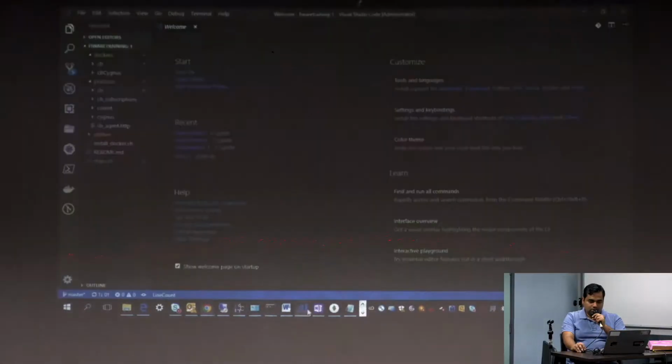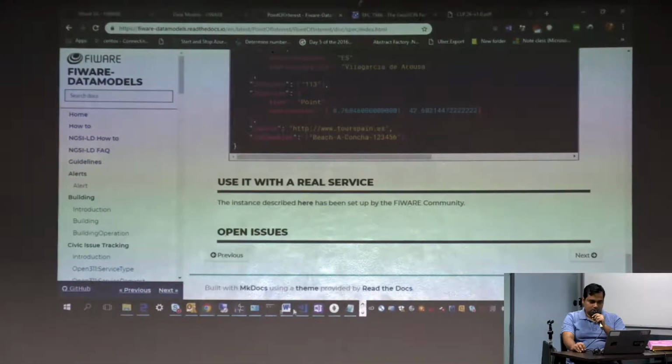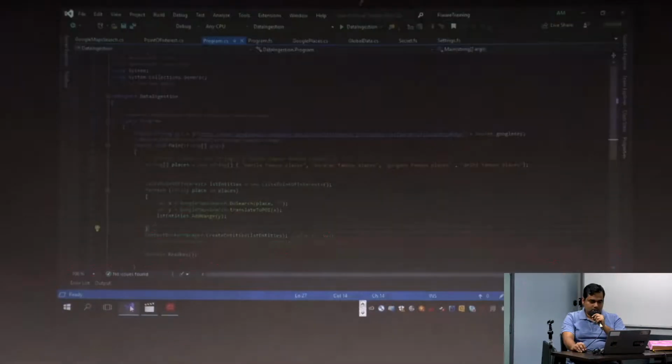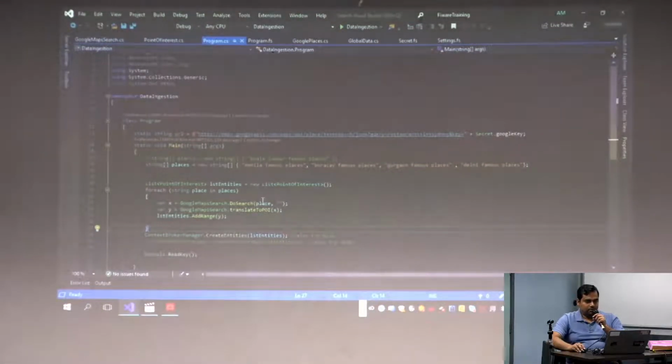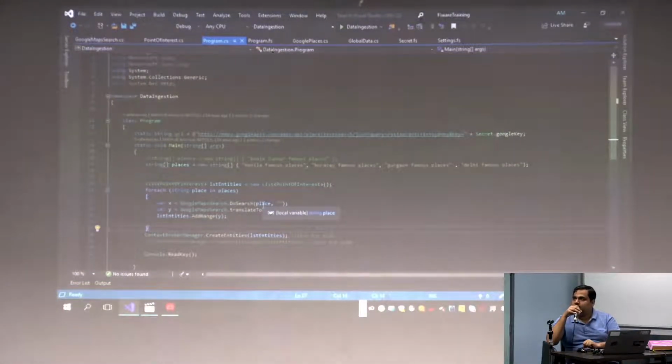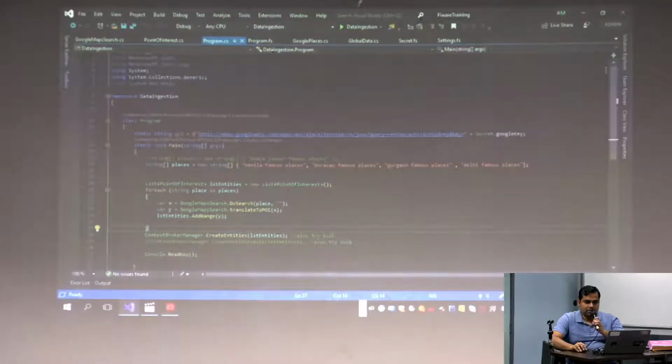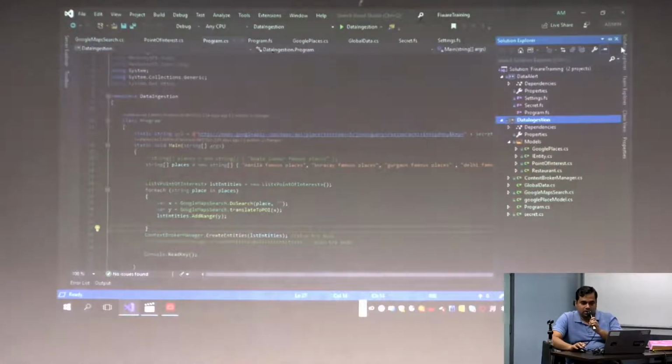Now if I go here, when I get the data from Google, it's not in the standard format. We want the data to be stored in a standard format. It's coming from a legacy system, so it's not standard. In order to convert it into standard format, we can write a translator program to do that.